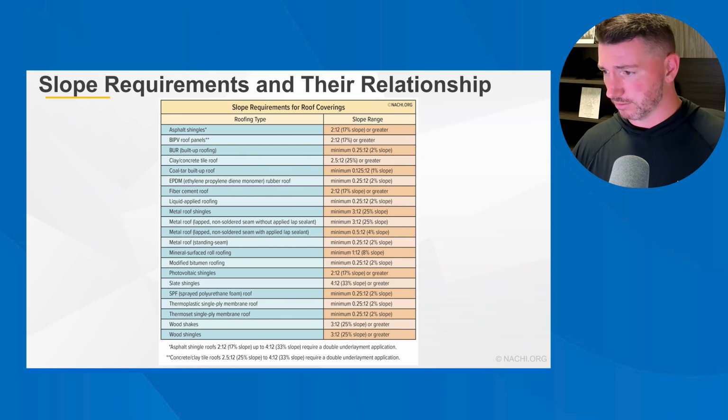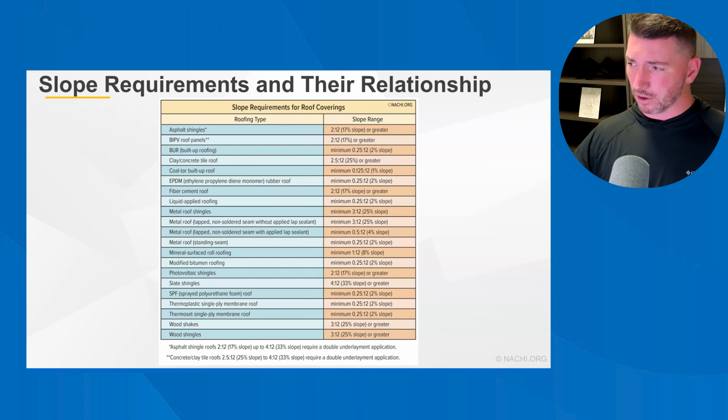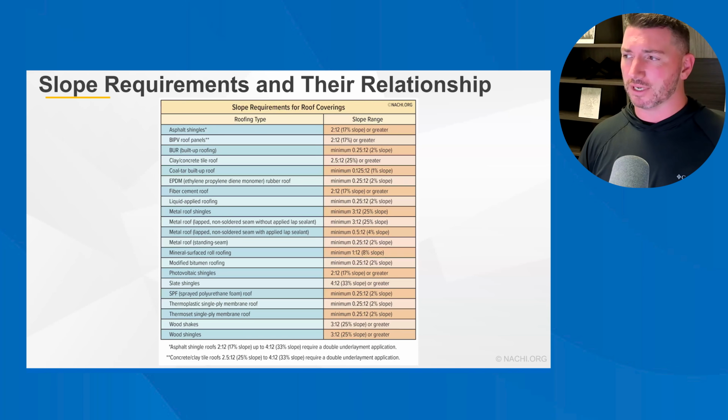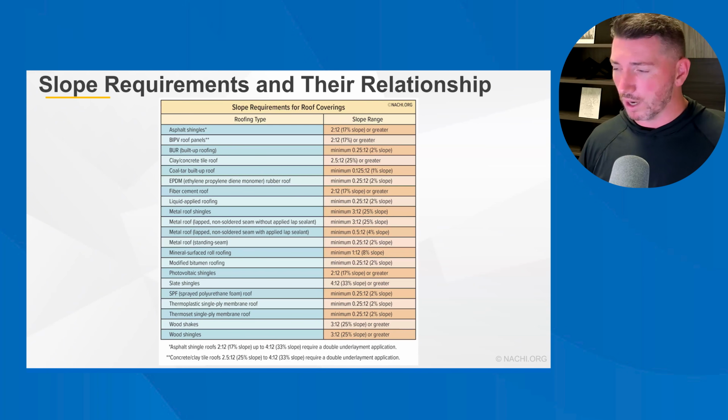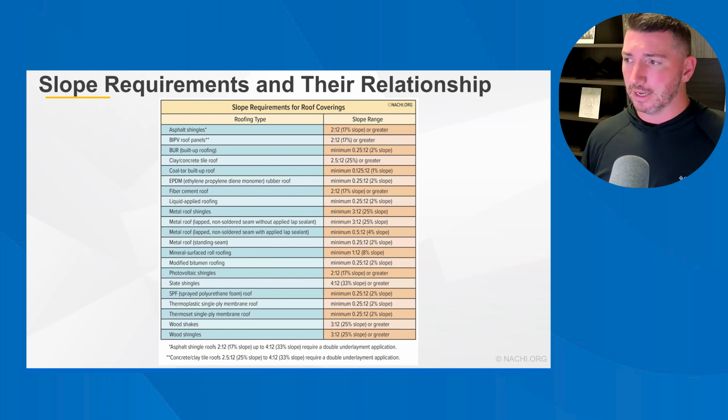And again, I'll leave that up for a second. We're not going to go through all that, but the principle is that there are different slope requirements for different roof coverings. So when you're looking at a roof and you're going, well, it's less than 2/12, that's a problem. Well, that really depends on what kind of roof you're looking at. And so a good broad category to put those in and do some research on is low slope roofing materials versus steep slope application roof materials.